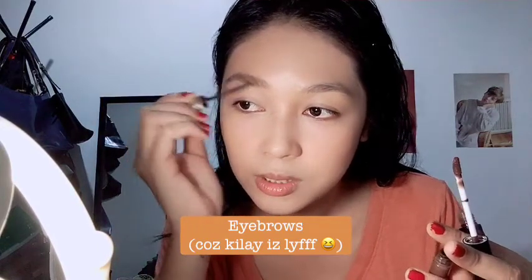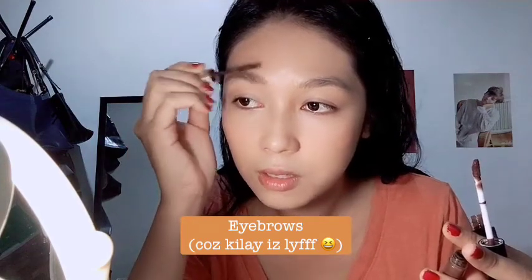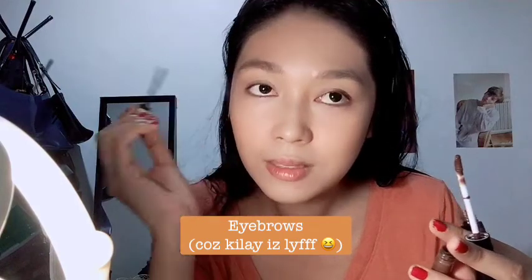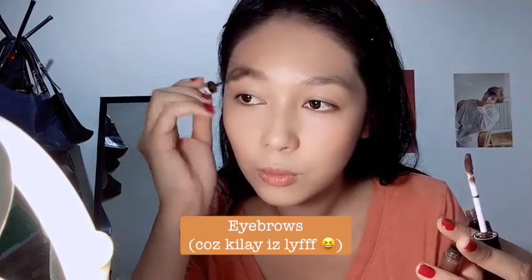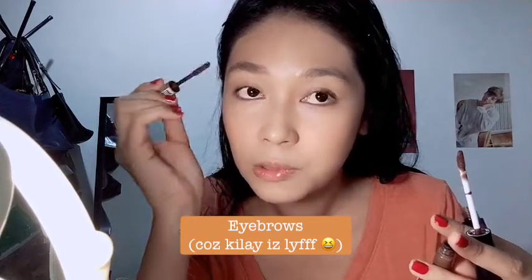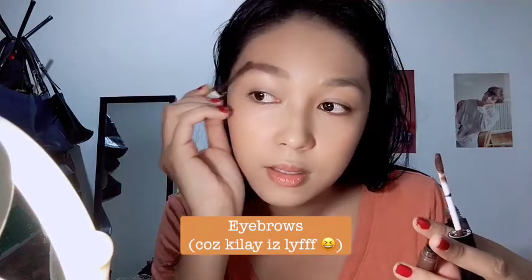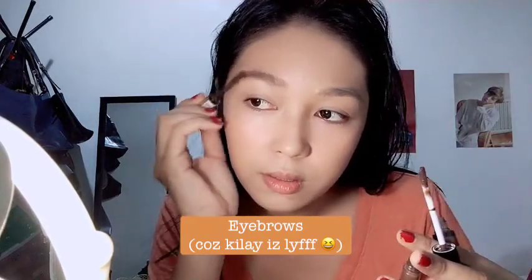So, this is the trick, guys. I've seen this from so many beauty vlogs, na if hindi naman super nipis talaga yung kilay niyo, use the spoolie na lang. And brush na lang upwards. Then, sundan niyo lang kung saan pupunta yung eyebrow na.